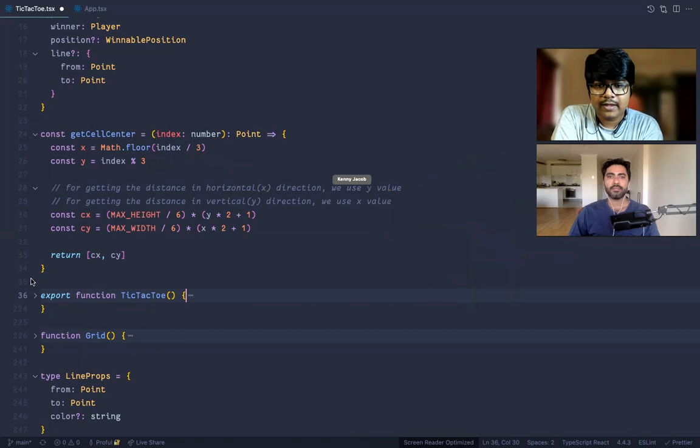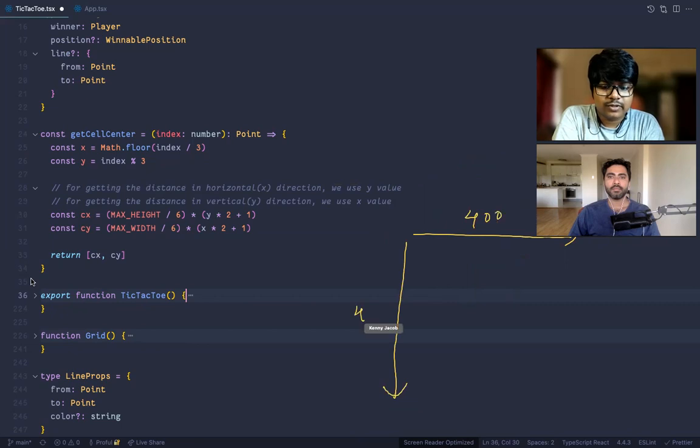Then we come to actually computing the coordinate system distance. This much is 400, and this much is 400. So we have the grid also, this is the actual grid.